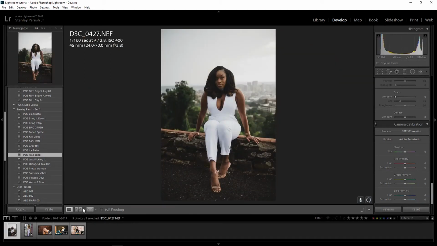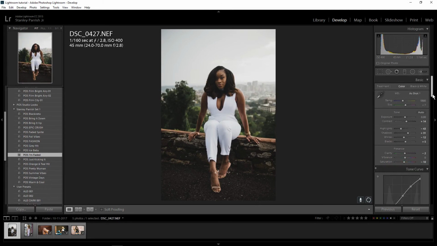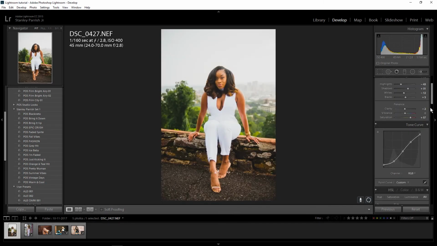Now, the presets are not going to look good on every image. Let me go ahead and say that. The presets will not look good with every image because every image is different. You're going to have different exposures. Some of your images might be underexposed, some of them might be overexposed. Your images are going to have different colors. On some of your images, the highlights might be blown out. I mean, anything. But you can tweak the preset. Nine times out of 10, when you apply these presets, you will have to go in here and tweak the settings. So just play around with it.